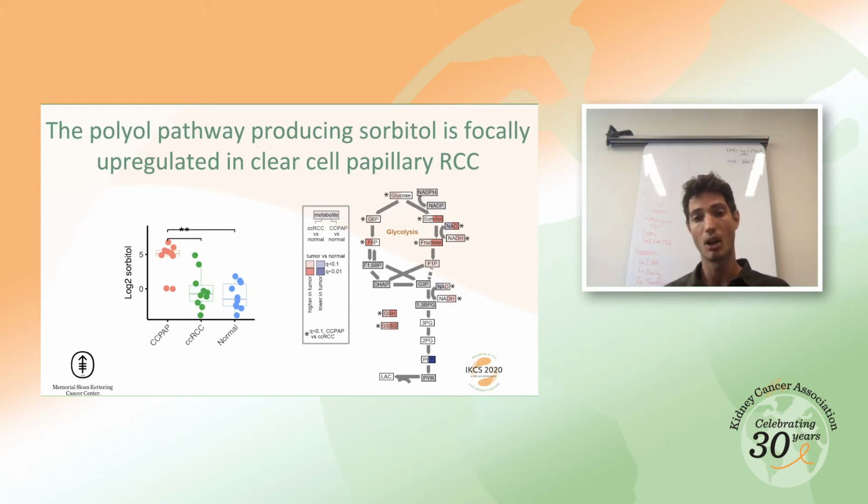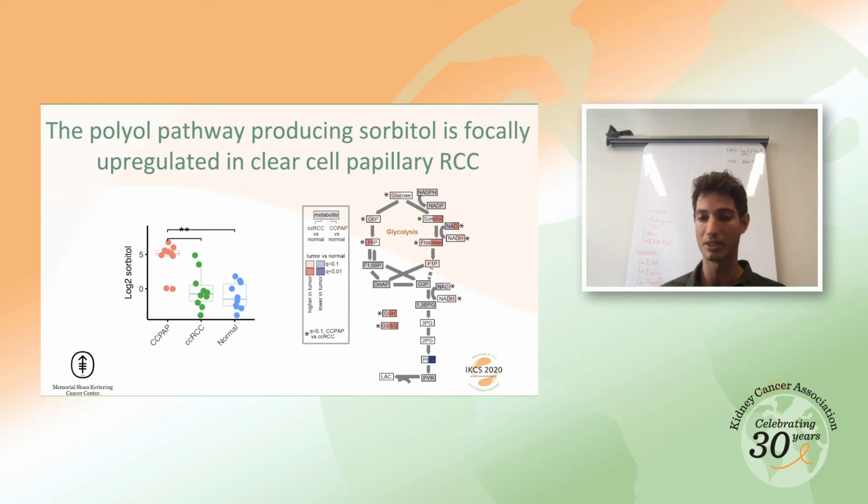Now, there are physiological reasons to push flux through the sorbitol pathway, and I just want to draw your eye to one important consequence of doing so, which is that in order to make sorbitol and then get rid of it, you need to pull an electron off of one very important redox cofactor, NADPH, and you need to put it on a different redox cofactor, which is NAD, to make NADH. And that observation became very hypothesis generating for us.